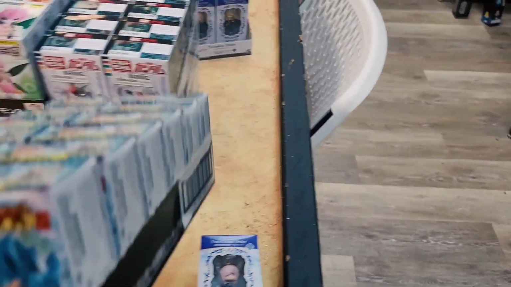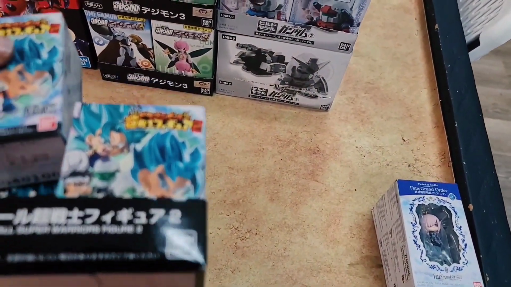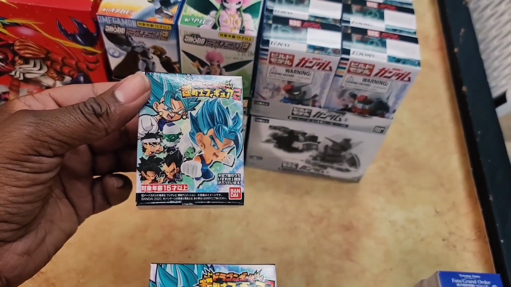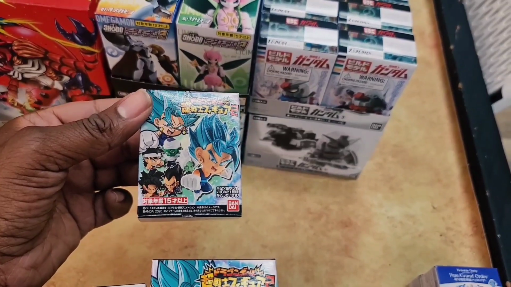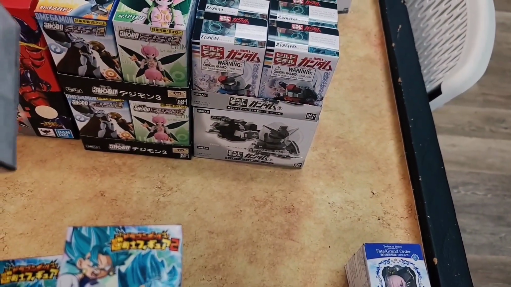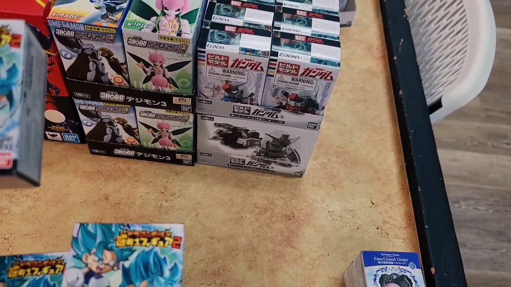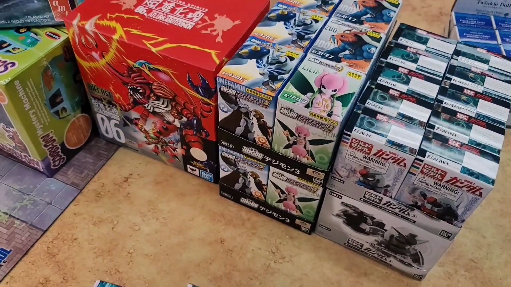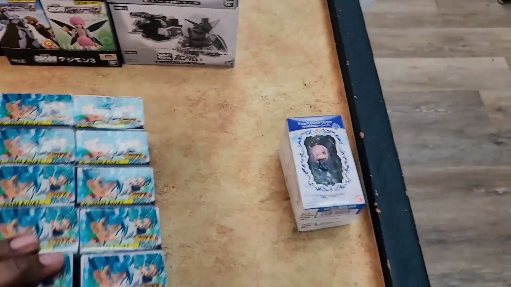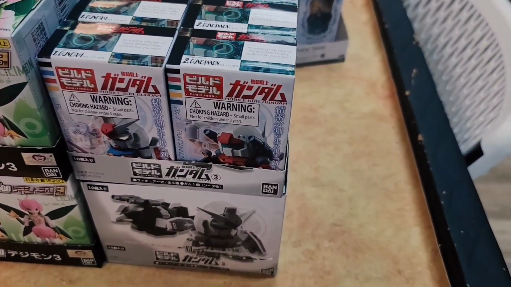And then we got some DBZ stuff. What we got back here? They're always coming out with different sets of these. So these have some interesting proportions. Really big heads, action poses. Look pretty cool. Looks like that might be for Super. Or are these for GT or Super? Super. Yeah, so these are for Super.